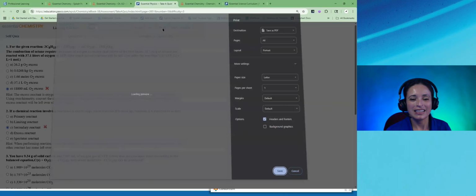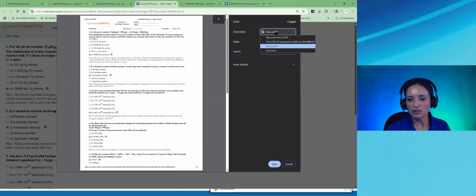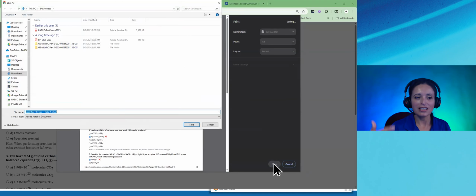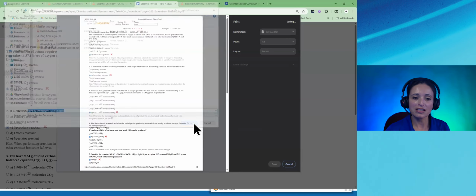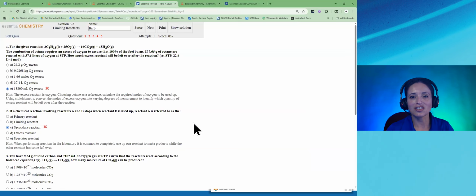So then I'd hit the print button, and I would save it as a PDF and then save it as the student. That's what I would do, is save it so that I can download it. And the teacher would probably give the direction of put your name or your initials or period or whatever the teacher says, save it, and then I can submit that digitally through whatever system that you use. And that's how you work with the infinite quizzes at the end of a section. And again, every section and every chapter has this option.